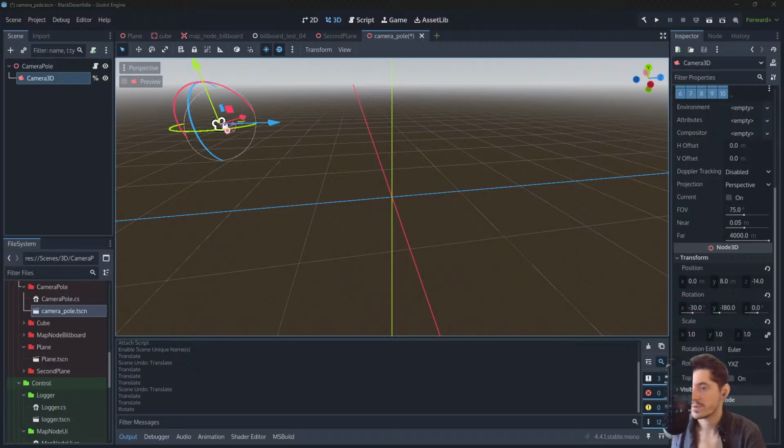So here we have 0, 8, minus 14, and a rotation of minus 30.